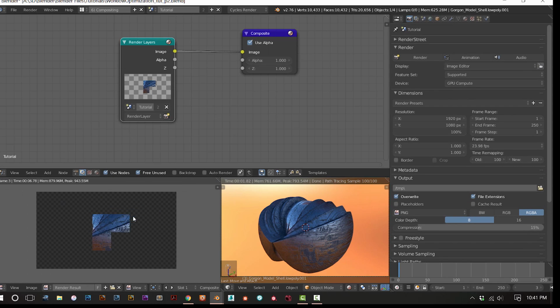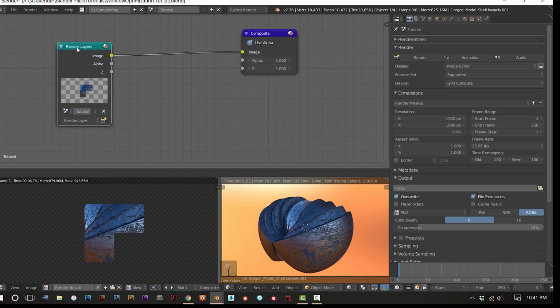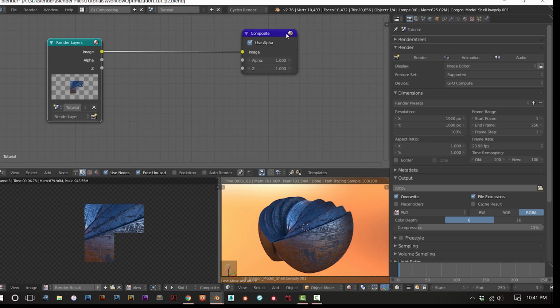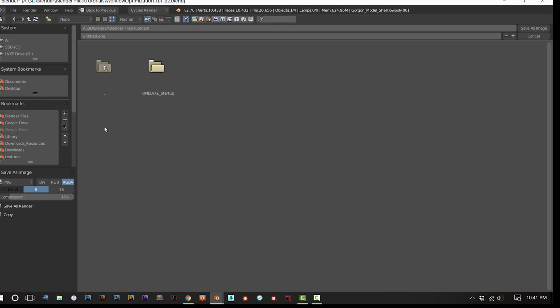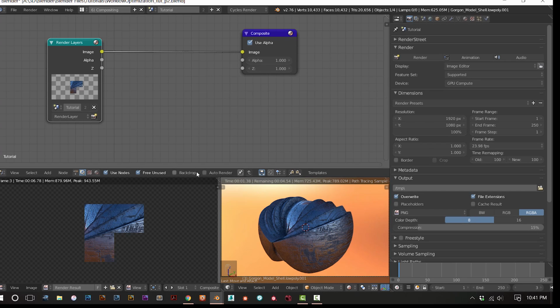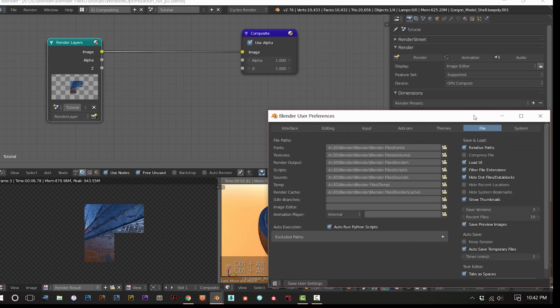When you render an image in Blender, it saves it locally, meaning it really doesn't save it, it just buffers it onto your local relative Blender file. It's just kind of floating here. Until you press the F3 button to save the image, it is not saved. So if you render something and you like it, press F3 and save it somewhere. All of your temporary frames from animation, or all of your frames that you render out, will typically go to this temp folder. And you can set up a folder to render to here in File.